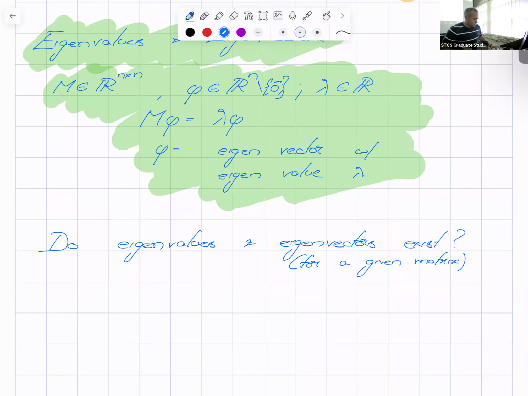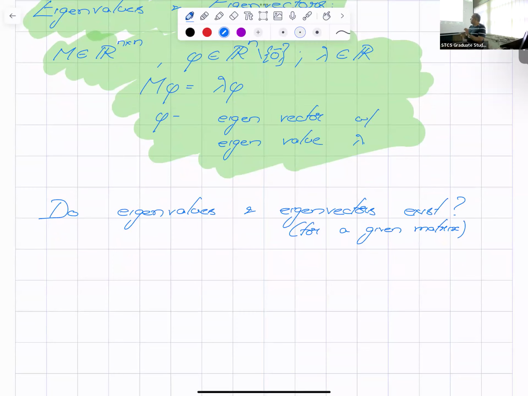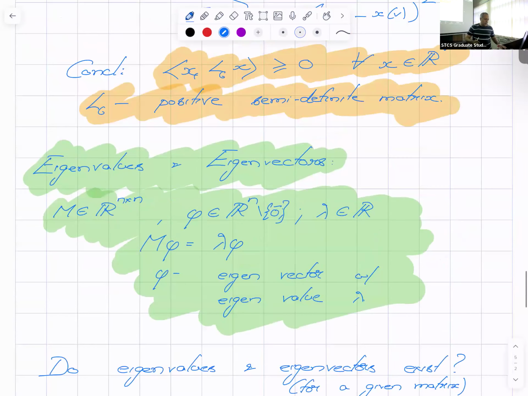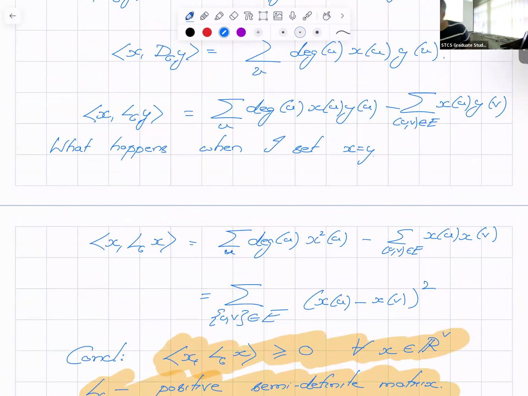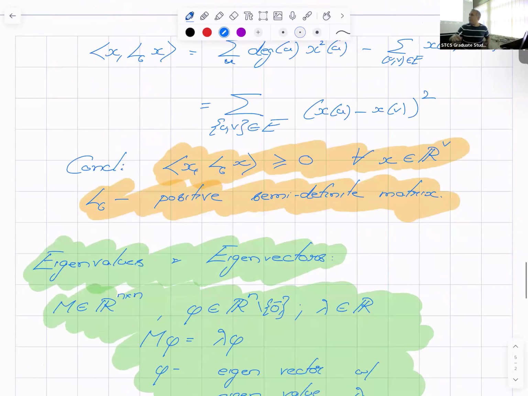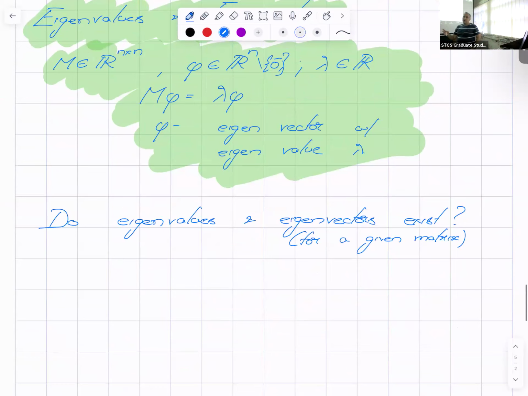So what I want to ask is, when do these have a full eigenspectrum? Notice it's not the case that all matrices have a full eigenspectrum. Only certain special kinds of matrices, in particular normal matrices, will, but even a smaller set is sufficient. One thing to notice about the Laplacian and the adjacency matrix is that they were both symmetric matrices. What we'll show is that symmetric matrices over the reals will always have eigenvalues and eigenvectors.